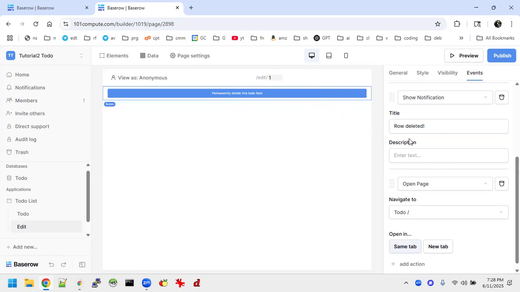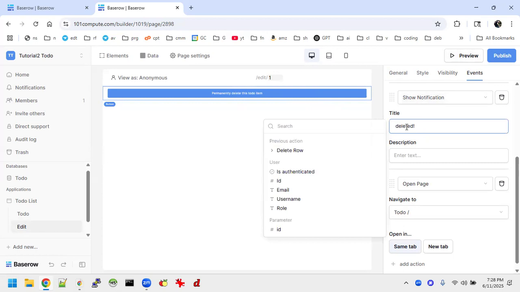So now, when we delete an item, it'll pop up a little notification saying it's been deleted. And if we want to get really interesting, instead of just having some static text, let's do this. Boom. So we'll say deleted that number.